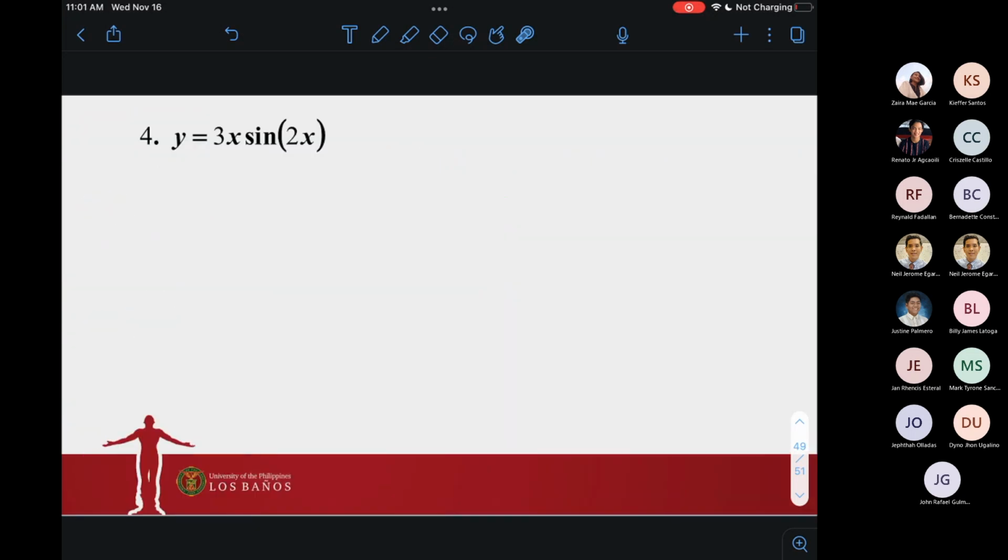3x sine 2x. Saan naman na, ano naman yung solution para dito? Meron akong 3x na naka-multiply kay sine. Pero alam ko pag sine dapat may cosine na kasama at may exponential dapat nakasama. So is there a way that I can write it as a solution of the form one of the given ones tapos with various undetermined constants nga lang.